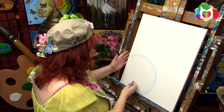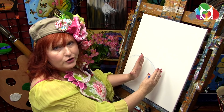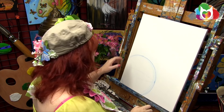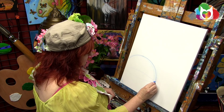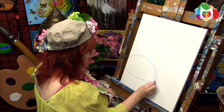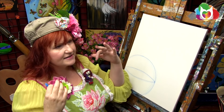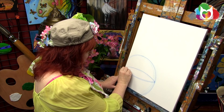Another thing that creates drama is going off the picture plane. Sometimes the inclination is to put the vase right in the center, which makes for a very calm and almost stagnant painting. If you want that fabulous floral drama, you've got to have a little bit of your flower pot coming off the edge. I'm also going to sketch in a little smile at the halfway point of my circle to create the perspective on the water, and a mirror of that — a smile and a frown — for the ellipse.